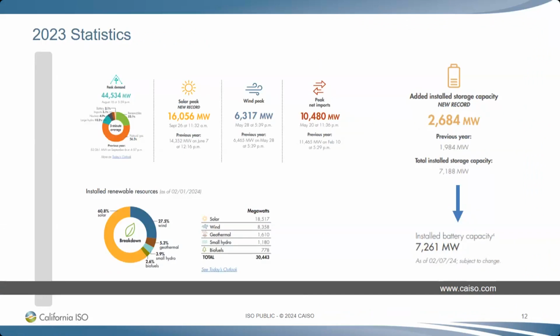So to continue to paint this picture, is just to set your mind again on how big the system is, how high the numbers are, and how challenging it can be to control such a dynamic product. So if we look at this, let's break some of these down a little bit. You can see our solar, wind, peak, net imports, the types of renewables we have. And we also had a peak demand from these statistics of 44,000 megawatts. Now you might be thinking, that's a lot, but I'm only a 1 megawatt resource. And I say only with some air quotes here. If you think of it, one megawatt resource could be the equivalent of 900 houses. So when you start thinking of it in those terms, and you think, if I lose 100 megawatts, multiply that 1 times 100, now we're starting to see how those impacts can happen.